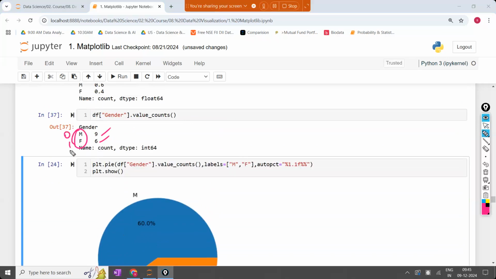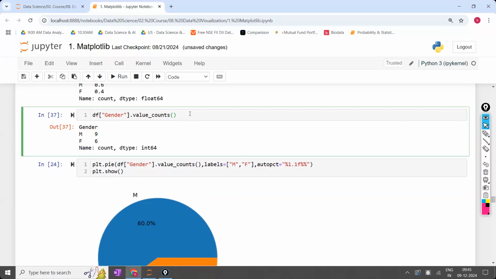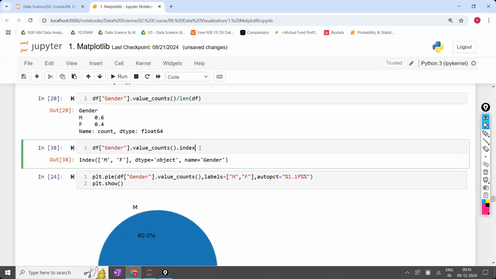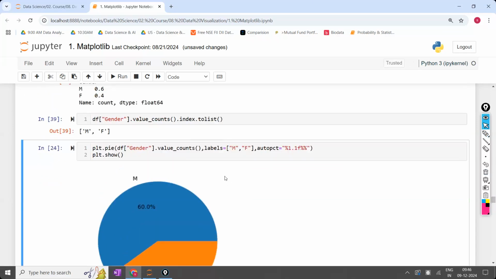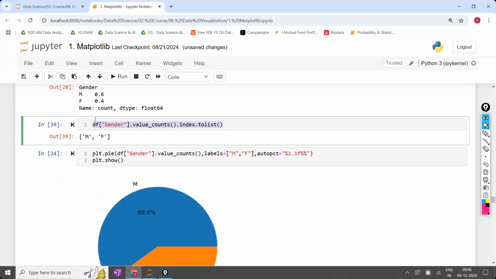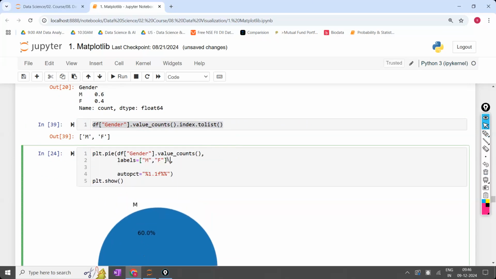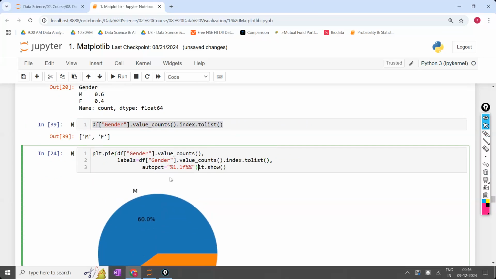Instead of displaying the index names as 0 and 1, it is displaying the index names as M and F. Now, whatever index names I want, how to get them? Dot index. And how to convert this to a list? To list. Now, whatever list you have, you can provide as your labels. Either you can provide it like this, or you can provide it as this list of categories, so that it will calculate automatically.